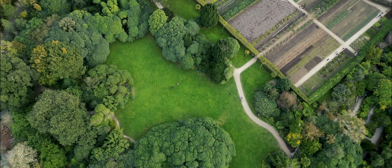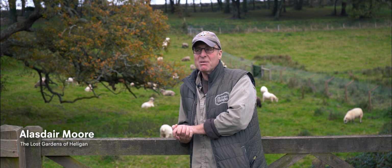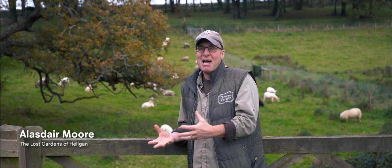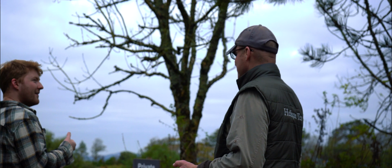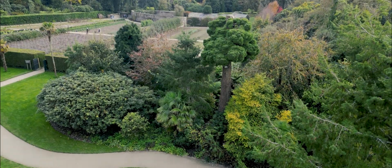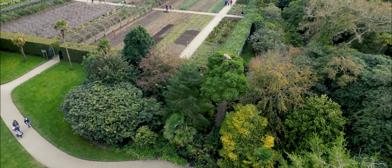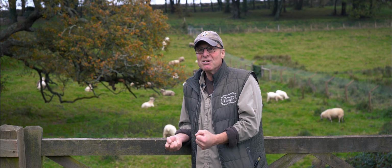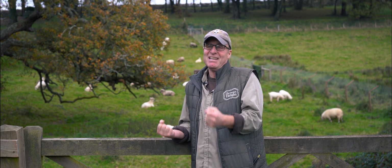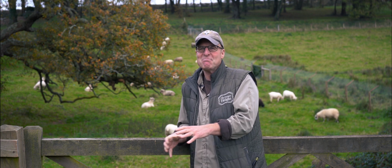I think one of the reasons we're always interested in working with partners like the University of Plymouth is that Heligan's very much about, it's a heritage site, it's about our past, but heritage is also really about now, and heritage is about the future too, because it's what we inherit. And so that balance between the historic but also the very forward-facing technological aspects to how we understand food, farming and biodiversity is really critical. So this is exactly the sort of thing that we love to be engaged with at Heligan.